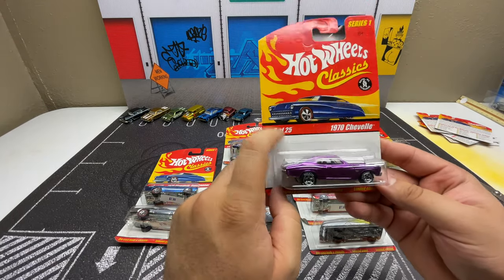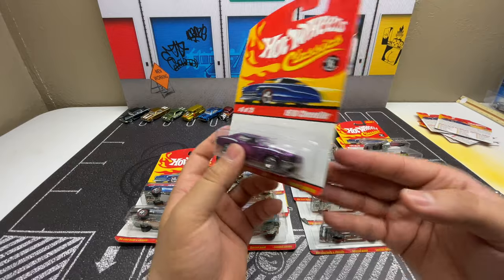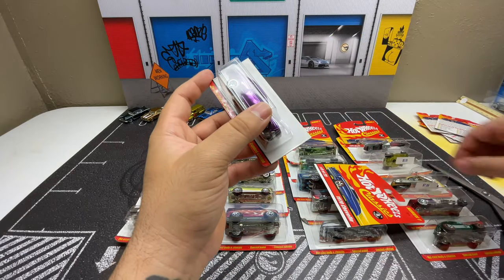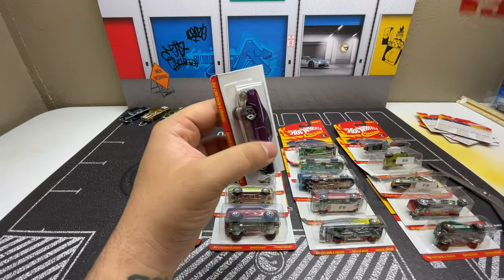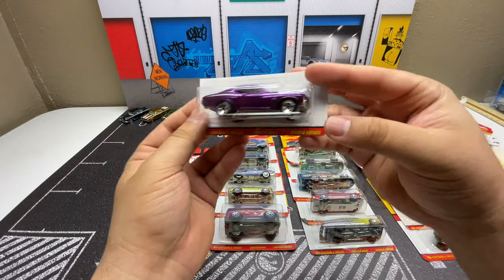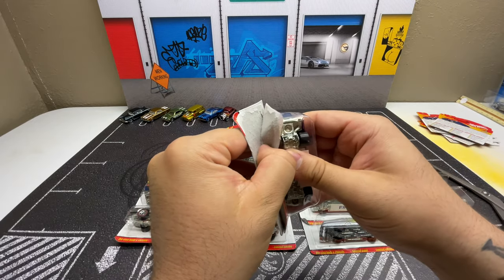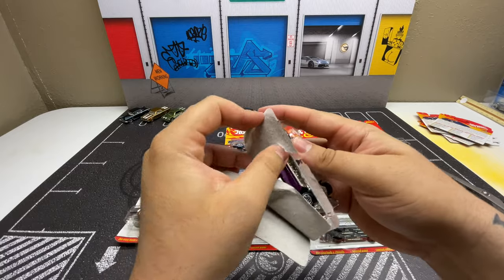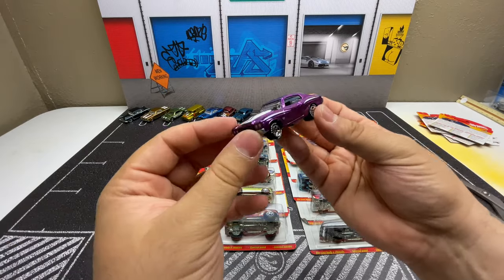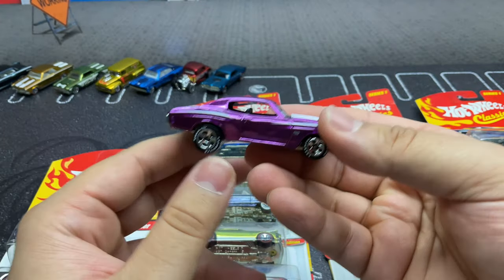Number 8 of 25. We have a 1970 Chevelle in a beautiful purple. Oh, man. I want to get to this one immediately. Last time in the plastic. Yeah, cracktastic. We got it. Oh, this one's a fighter. This one's a fighter, y'all. Haha. You have no match for me. Wow. This one's heavy. Noticeably heavy. Heavier than those guys.